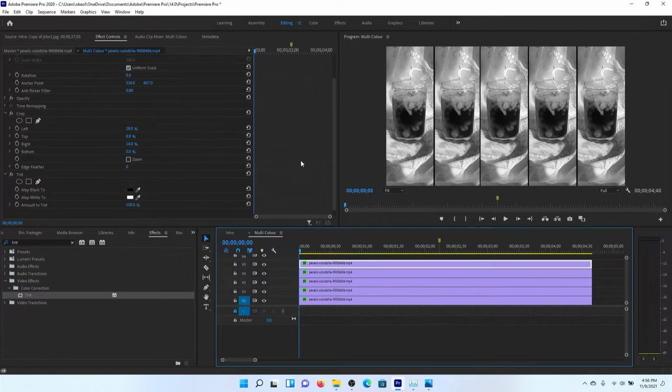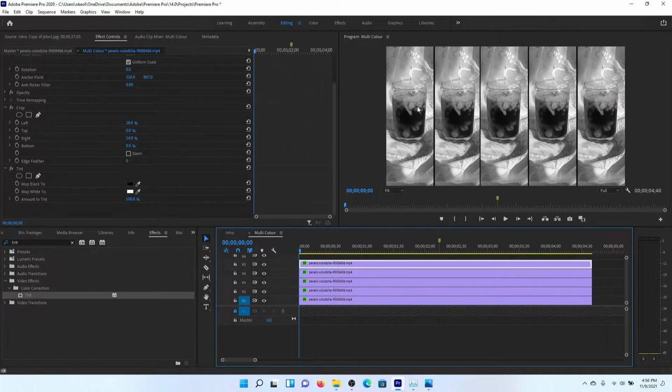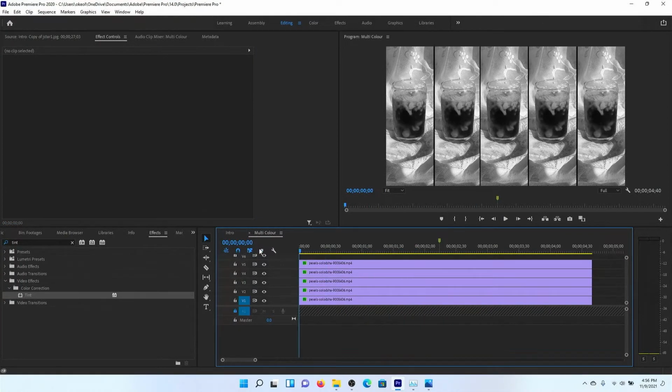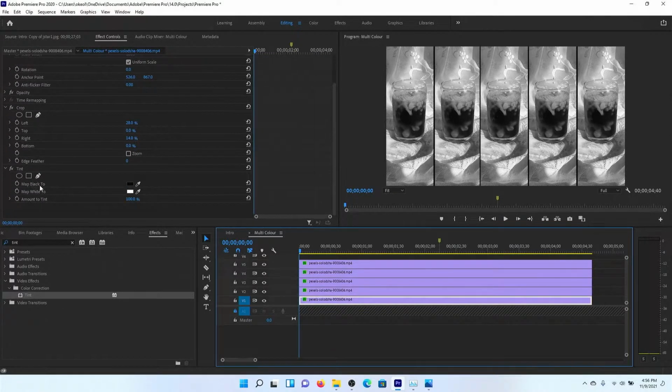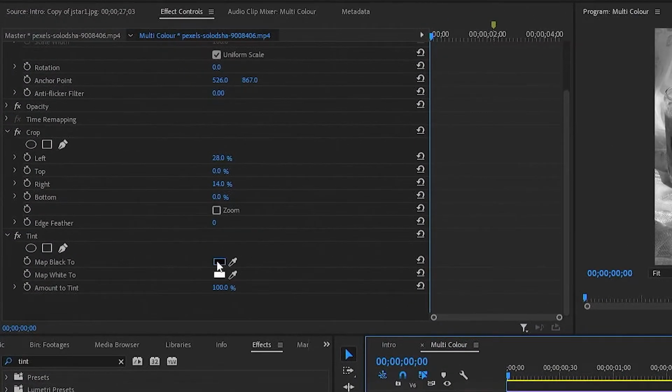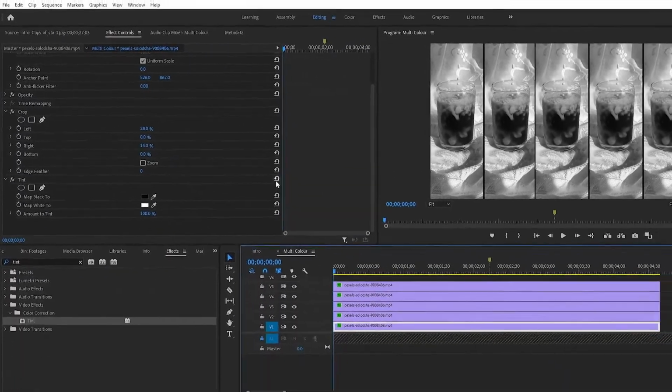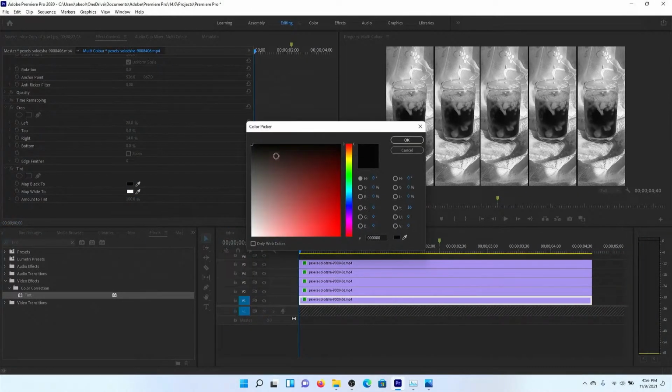Tint works very simply. You see, it has changed to grayscale, that's black and white. If you look carefully, there's black and there's white, obviously. If you scroll down, you see map black to. The black part of this screen presently, we can map it to, so we're going to drag red down here.